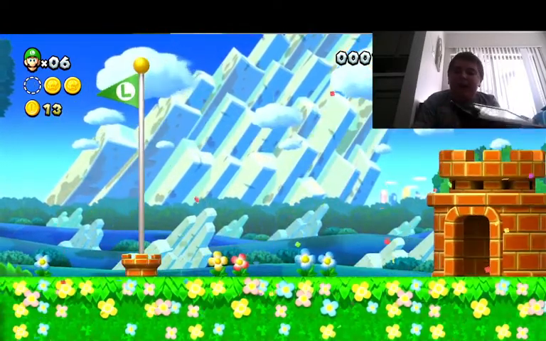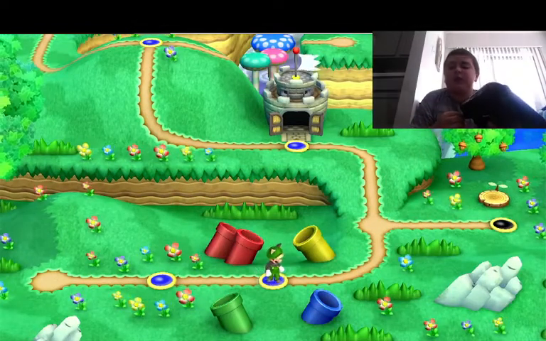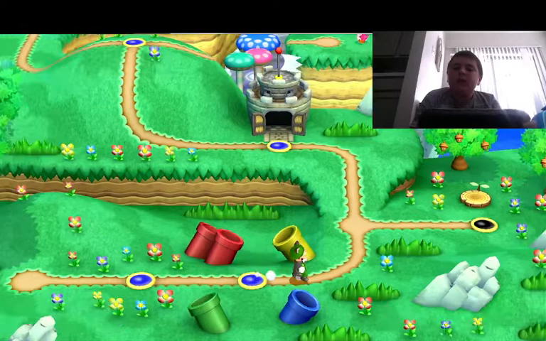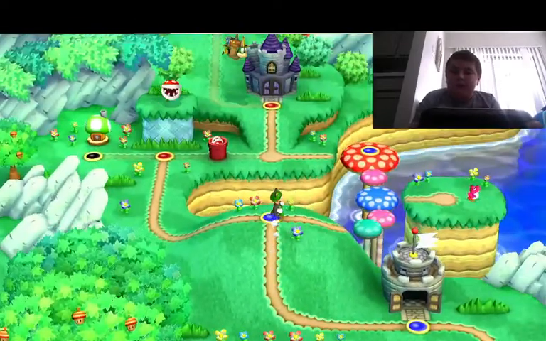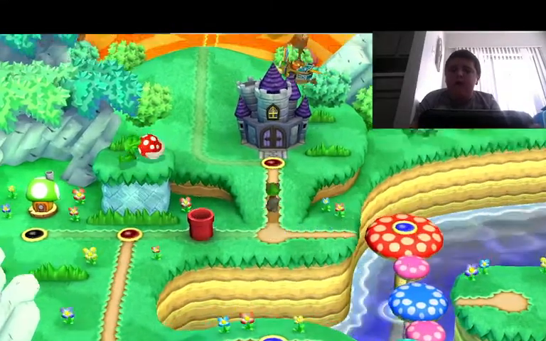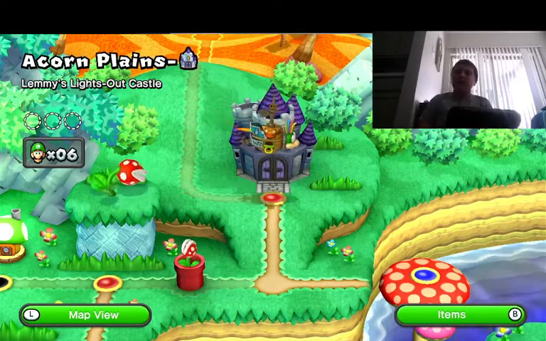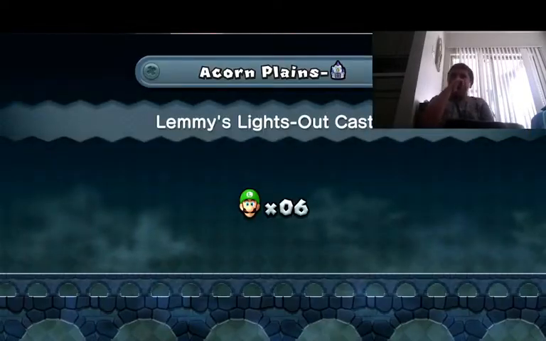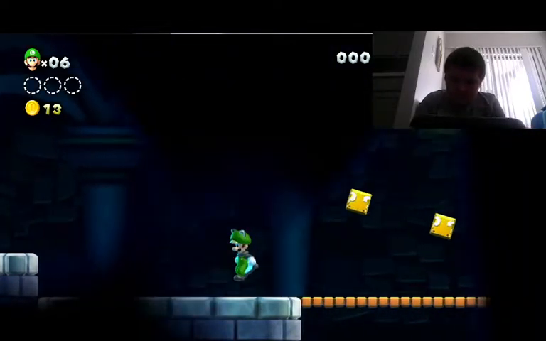Playing the regular level. I'm really sorry, I just thought there was... Wait, is there actually? Oh no. It wasn't a secret exit. Yeah, there's a secret exit in Mario U, but in Luigi, no. That's kind of sad.